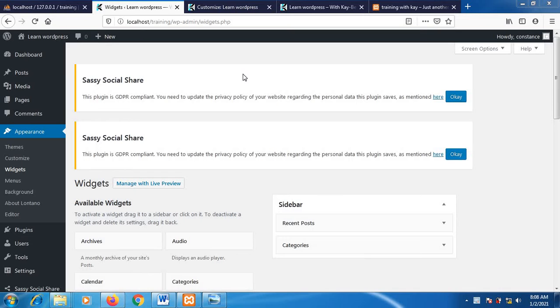For example, you go to a site such as a school website, you go to Univen website, you go to Unilag, you go to Unizik. At the top of the site you will always see a navigation where you see home, about us, contact us, principal staff, admission, make payment, and all of that. Those lines you are seeing are called menus, and they are made up of pages. So if you've not created pages, you cannot create those menus.